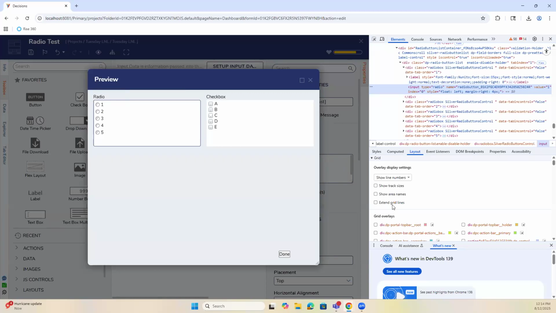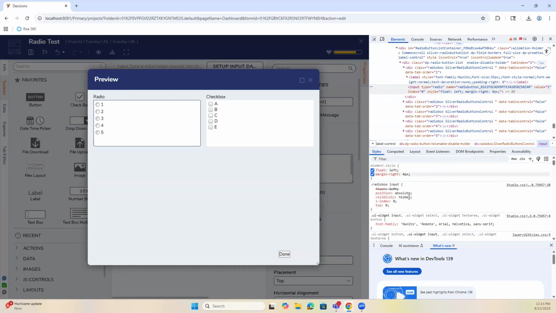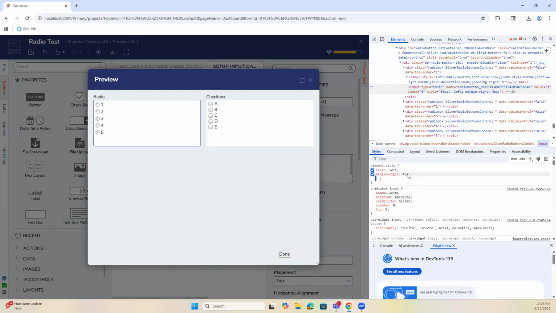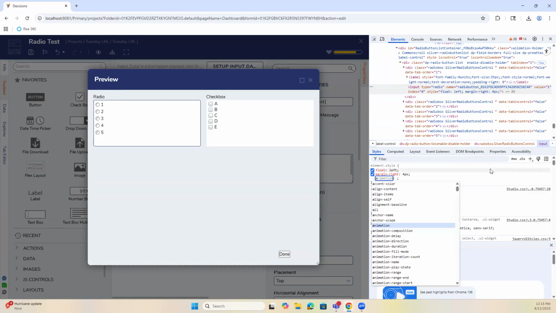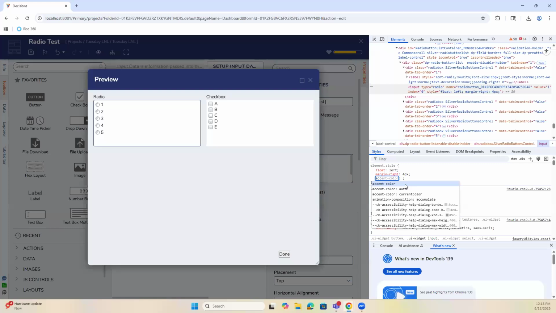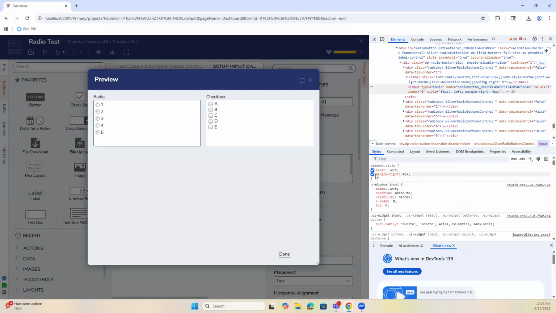Yeah, where you see styles. Basically, if you add accent color to the top level, that should change. If you type accent color, yeah, and type something like blue or something like that.